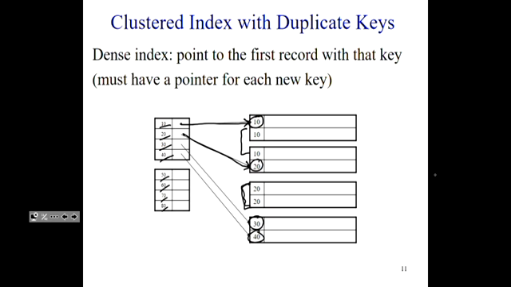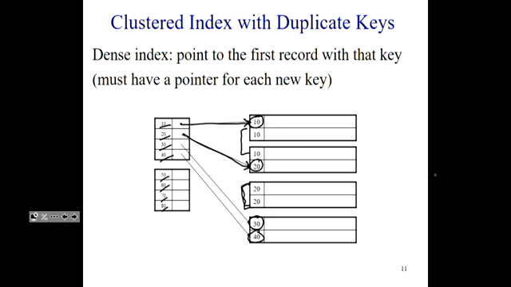Absolutely. So typically, when we are retrieving records with a certain key value, you want to retrieve all of the records with that key value. So you might as well start at the earliest possible record with that key value. You know you're clustered, so you can then scan down from that point, retrieve all of the records corresponding to that key value, and you're done, right? So having those extra pointers is not going to help in any way.